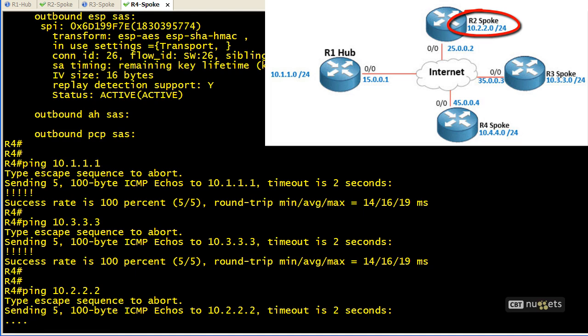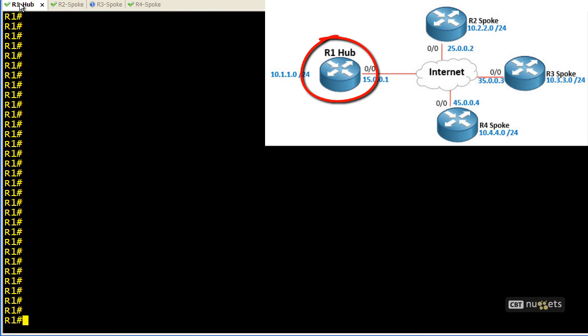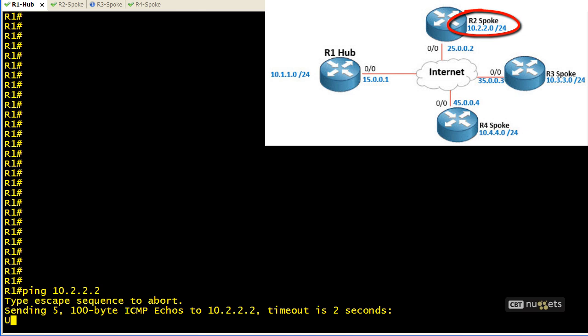So as far as our troubleshooting goes, we know that we have basic connectivity between us and the hub. We have basic connectivity between us and another spoke, R3. So what's the problem with R2? We know we can ping the outside interface of R2. We tested that as one of our first steps. So if R4 can't reach the 10.2.2 subnet, maybe the hub can. So we'll make a road trip. We'll go up to the hub and we'll issue that same exact ping. So on the hub, let's go ahead and do a ping to 10.2.2.2 and see if it can ping it.